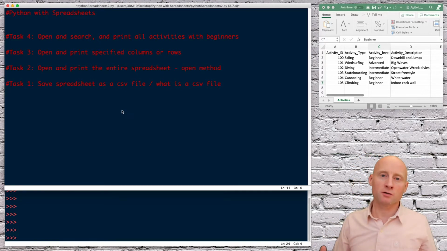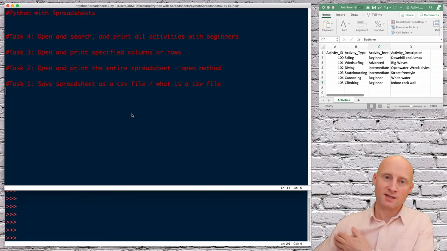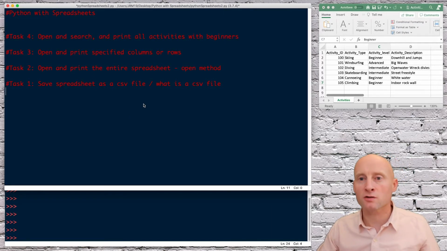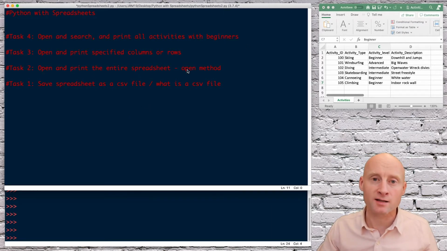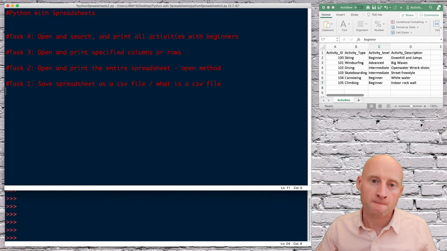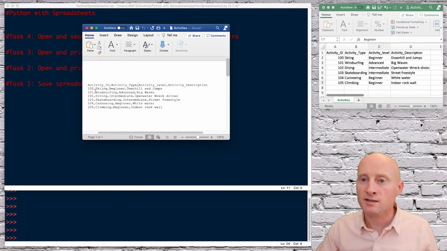So first of all, the CSV file. You need to make sure that your spreadsheet is saved as a CSV file. CSV stands for comma separated value, and that means when you save it, it puts a comma in between each value. To do that, just go to File, Save As, and then select the file type CSV. I'm using an Excel file here, which is already CSV. And if I open that file in any text editing document, I can see that a comma has been placed in between each of the values within that file.